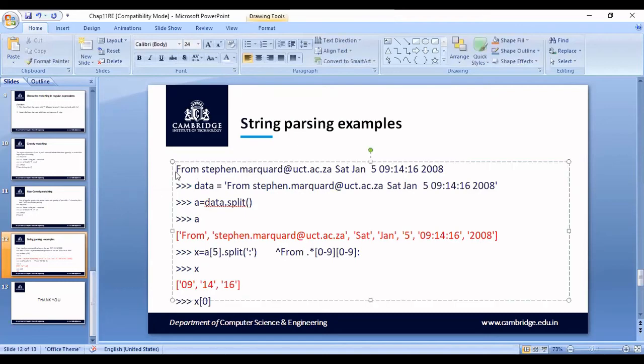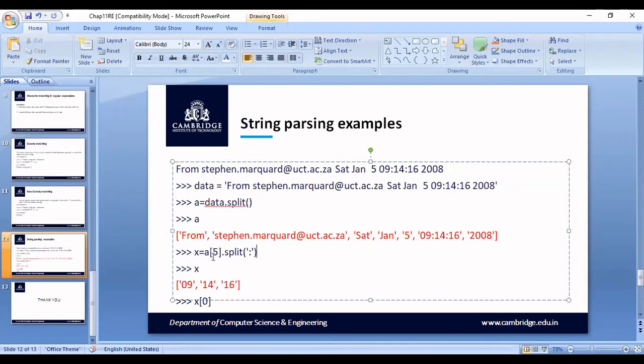Actually, this example we have already seen in strings, where we wanted to extract only the hour from these timings. In that case, we split the string into a list of words, and then from the list of words we used the slicing concept.